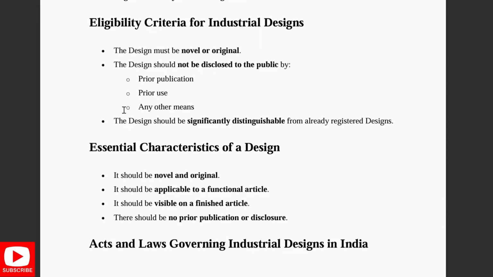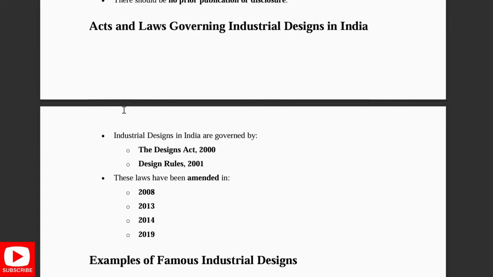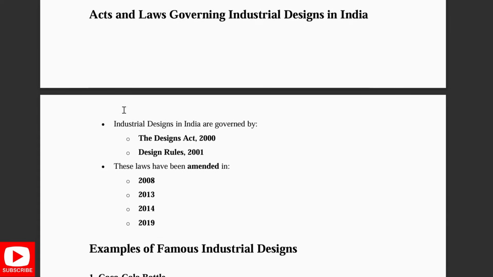The essential characteristics of the design are, as I said, novel and original, applicable to the function of the article, relevant to the article that you have designed, visible on the finished article, and no prior publication or disclosure should be done. The acts and laws governing industrial design in India are the Designs Act 2000 and the Design Rules 2001. These laws have been amended over many years.